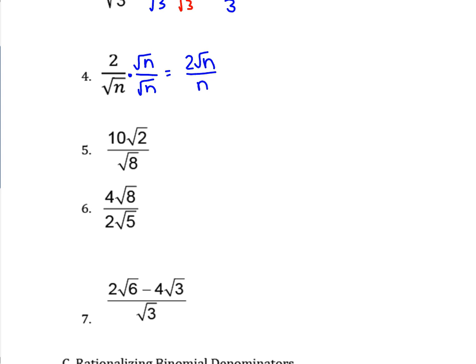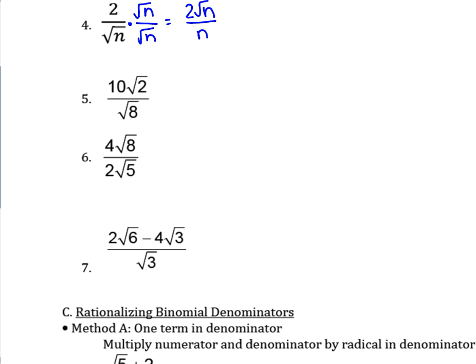I find it helpful always to simplify first and then rationalize, because then we're keeping our numbers smaller. So instead of multiplying the numerator and denominator in 5 by root 8, can we reduce 2 and 8? We could divide both by 2, so we can make this as 1/4. So 10 root 1 over root 4, well, what is the square root of 1? 1, so it's just 10 over, what's the square root of 4? 2 equals 5.